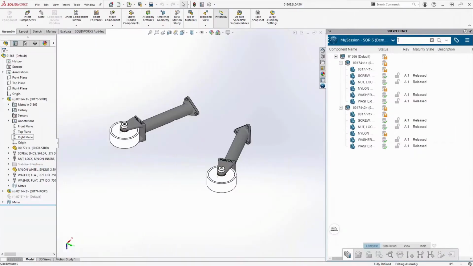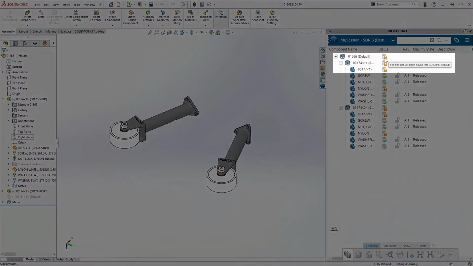The 3DEXPERIENCE add-in simply runs in the task pane on the right side of SOLIDWORKS. If you've ever seen traditional SOLIDWORKS PDM or product data management, it runs in the same place. Even if you haven't, this is just another tree structure providing feedback on the status of open files. For instance, I can see from the tooltip next to my mouse that several of these files need to be uploaded to the cloud for the very first time.